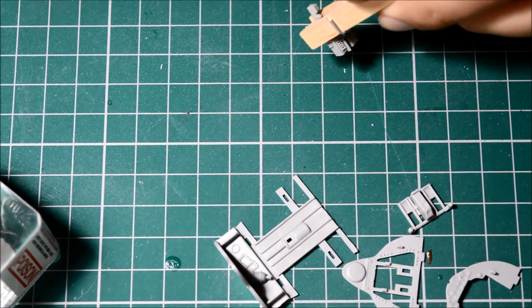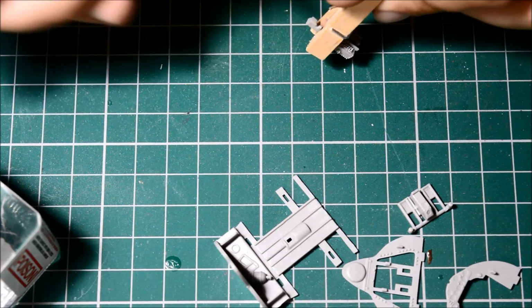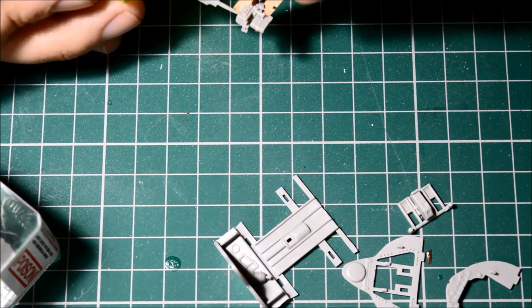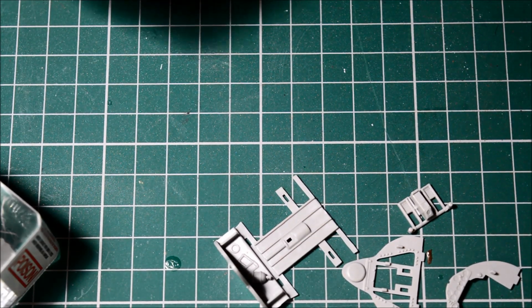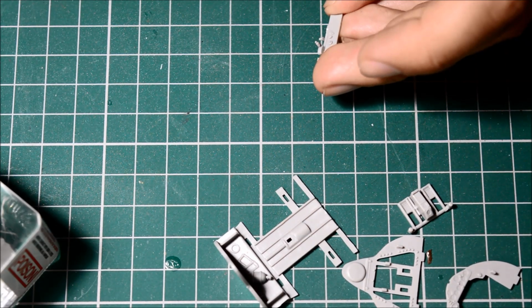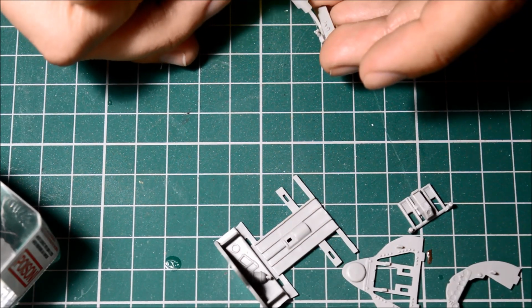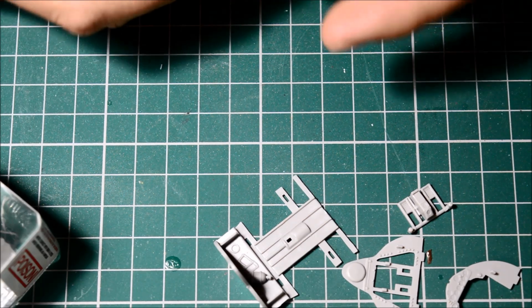Okay, so a bit like that on the side. Okay, there we go. Let that set. Let it sort itself out. Okay, right, so I'll go back to this part, put a bit extra thin on that. Extra dry, extra quick setting glue.